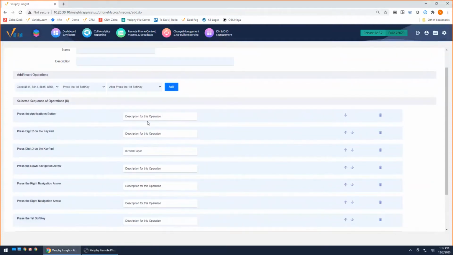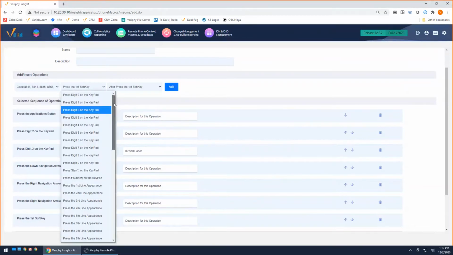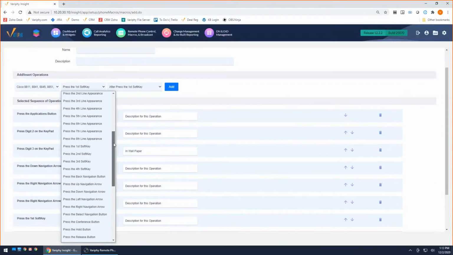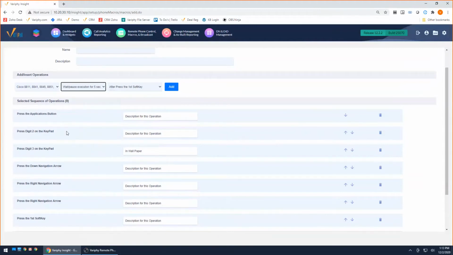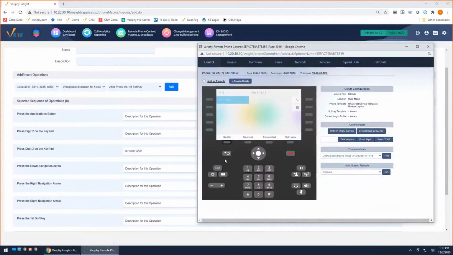Now I could have easily added this, then added a pause, then added this, and then added a pause. I find it easier to just go through and add the pauses all at the end and then just move them up and down. So you'll notice down towards the bottom, you have wait for 1 second, 5 seconds, 10 seconds. 5 seconds, you're usually pretty safe. After these general keystrokes, you can see how fast the screen loads. So even 1 second is really enough to be able to get to these other screens. I just like 5 seconds. I think it's just a safe bet.